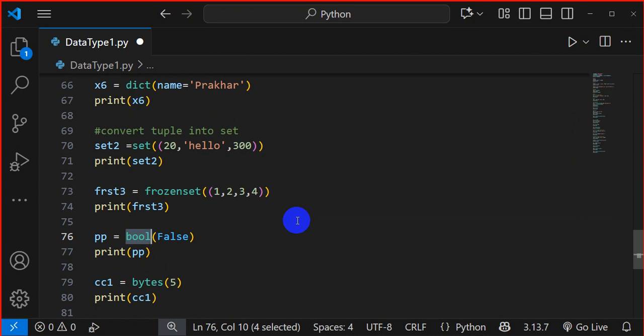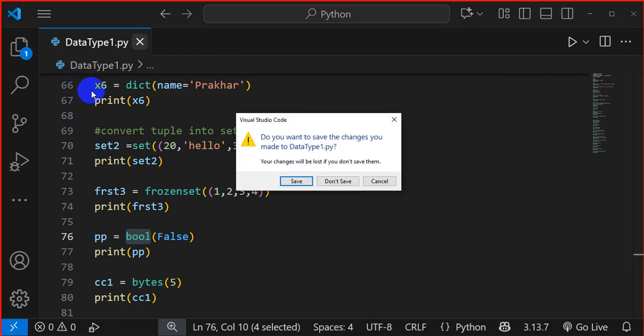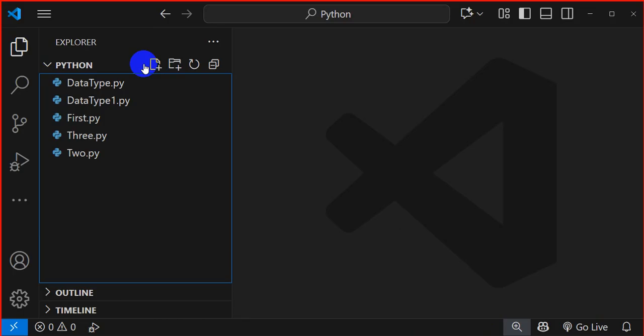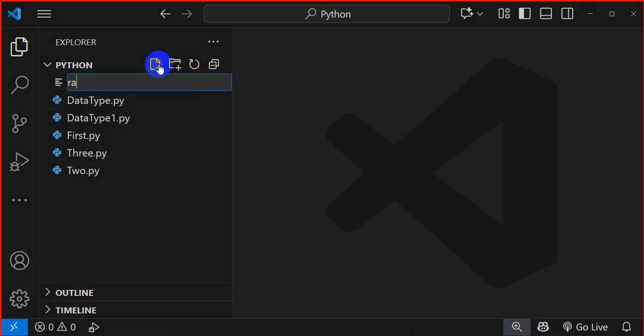Okay. So you have already worked with numbers and all that, correct? So okay, let me take some other advanced part. So I will take a random one dot py.